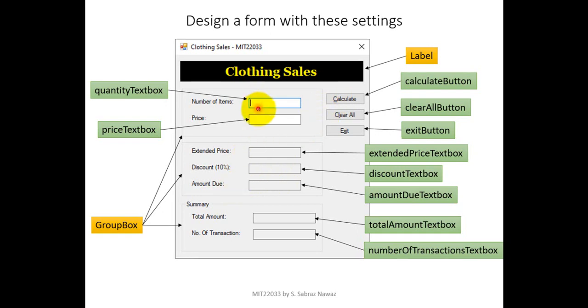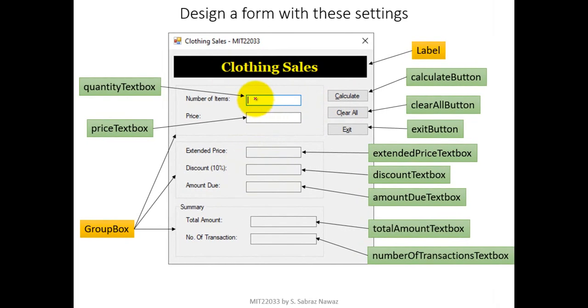So say for example, the user enters 1000 or some amount here, and item price maybe 10, so that here you will see the extended price is going to be 10,000 rupees. The 10% of 10,000 is 1000, so 1000 is going to be displayed in this box, and then by deducting 1000 from 10,000, 9,000 is going to be shown for the first time here, and then the same amount 9,000 will be shown here.